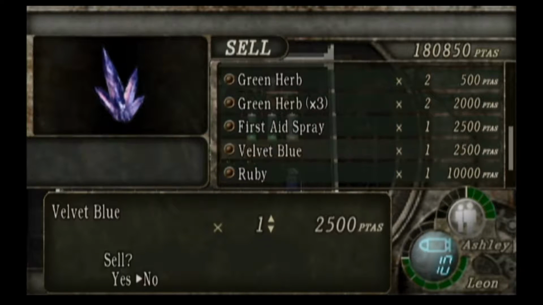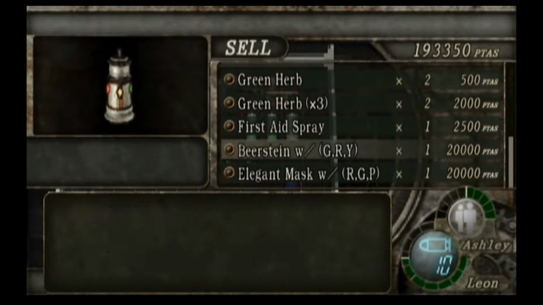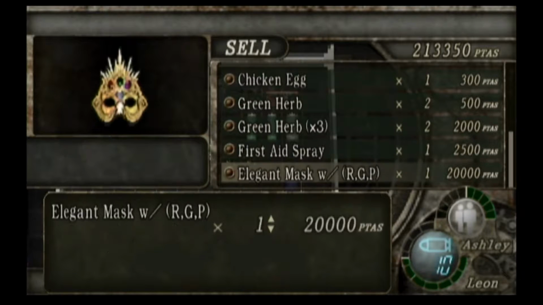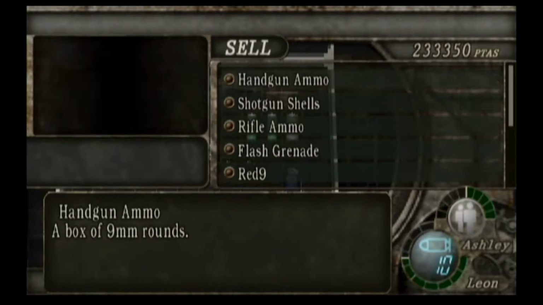Very good. The velvet blue. My ruby. Everything's going to be sold. We're going to have so much. My beer stand. My elegant mask, because I have now completed them. They are definitely going to be sold so I can get the profits. Maximum profiting. Thank you. And that's it.